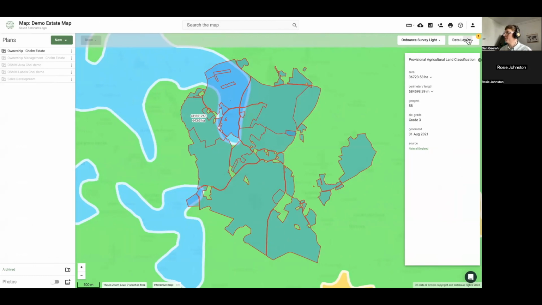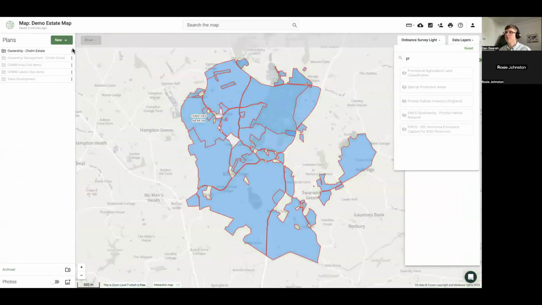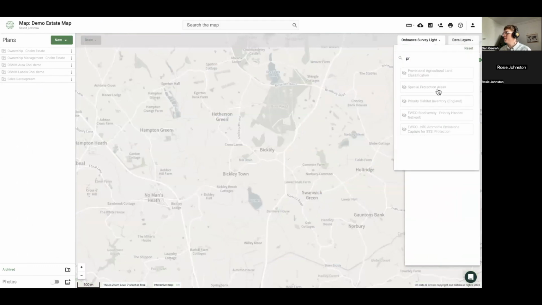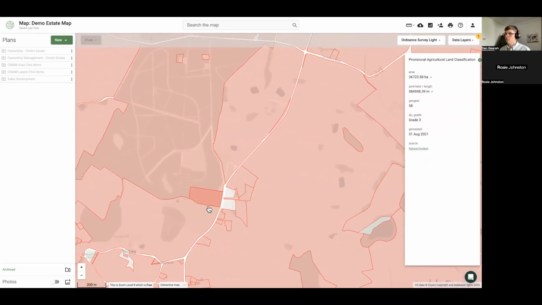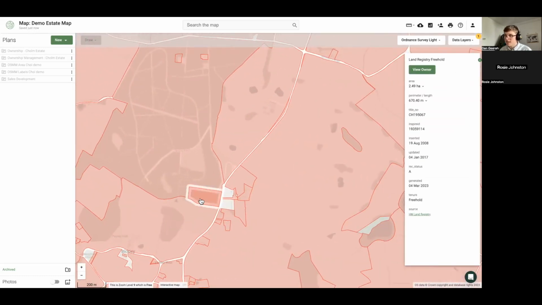What they're referring to is there are elements of the land registry. If I turn on the freehold, I'll zoom in a bit more here, where the polygon is slightly darker than the other one. And that's probably that there's an error in the HM registry data set. So that means there's probably two polygons on top of each other. Now, we don't have an official link in with HM registry yet, although we'd love to. So you do need to just go through the official avenues if you want to make any changes to that data set.